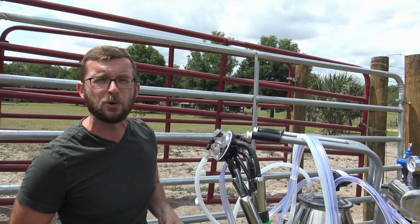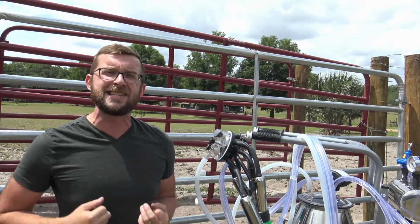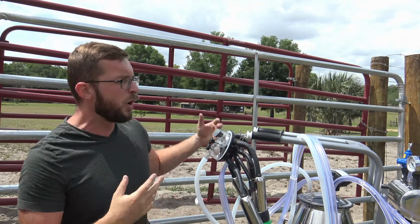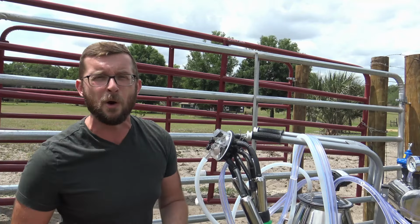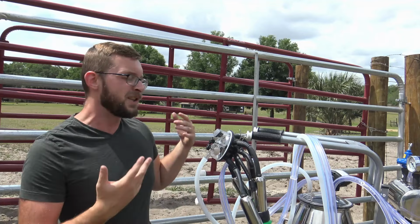Just keep in mind, you want to clean this out, especially your milk line, the line that the milk is running through. You want to clean it out in between each use. And I wouldn't necessarily say you have to scrub it with the scrub brush every time. You can go ahead and just run water through it, time number 1, time number 2, okay, time number 3, let's really scrub it out with the scrub brush, because the sanitation point of things is important. But it's a wonderful machine.